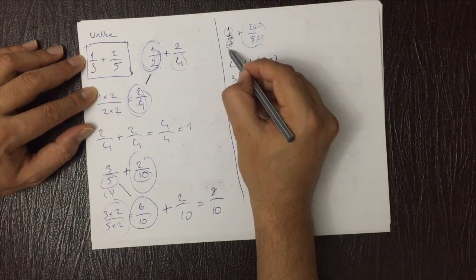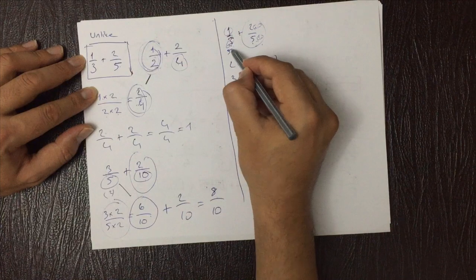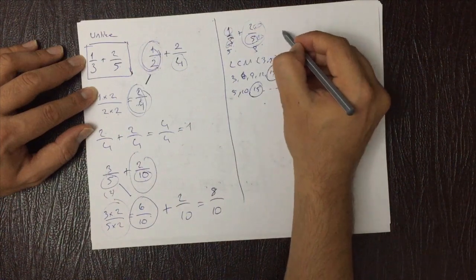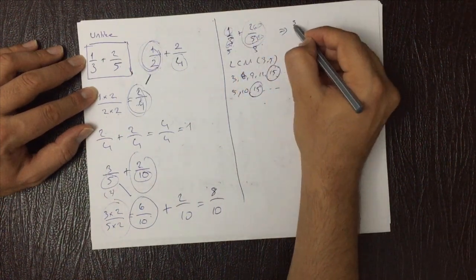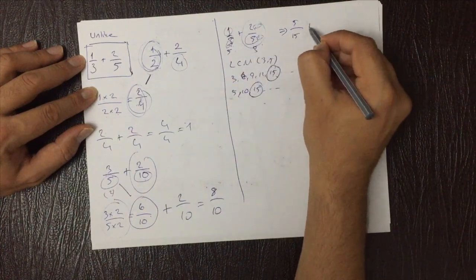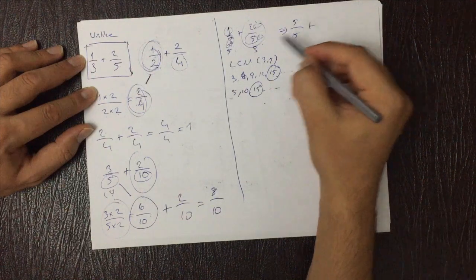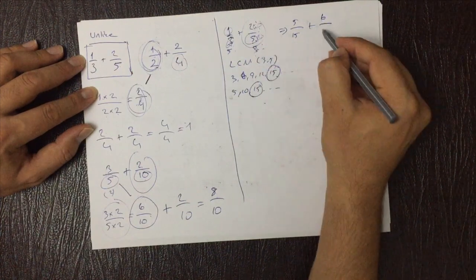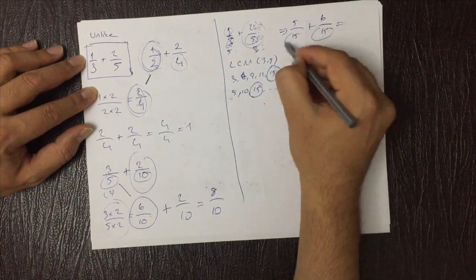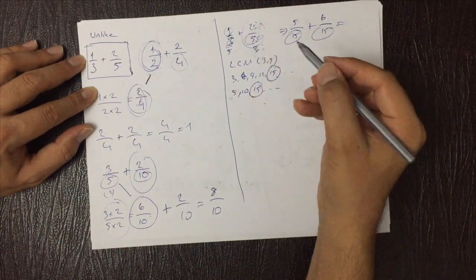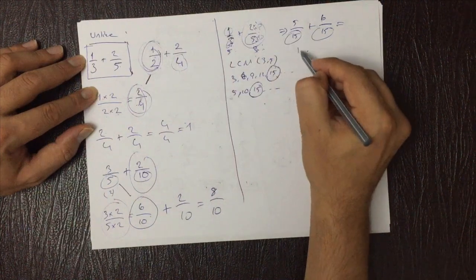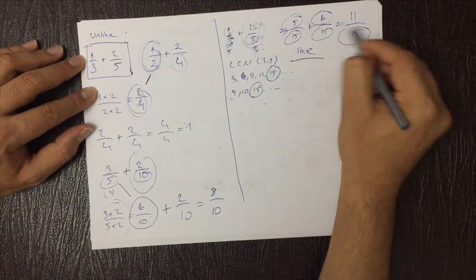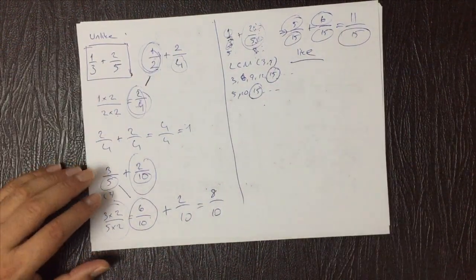To make 15, which number do I have to enlarge, and by what? This one by 5, and for the other, to make 15, I have to multiply by 3. Let's do 1 times 5, it is 5. 3 times 5 is 15. Plus 3 times 2, because I am enlarging by 3, is 6. 5 times 3 is 15. Then the denominators are the same. So first it was unlike, but now it's like. So 5 plus 6 is 11.